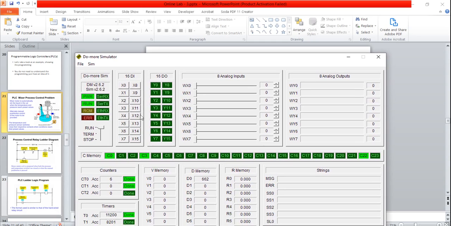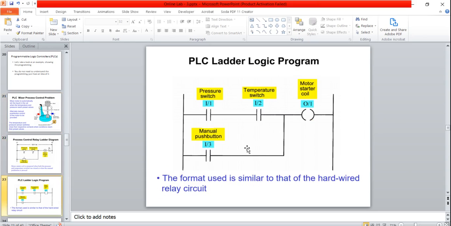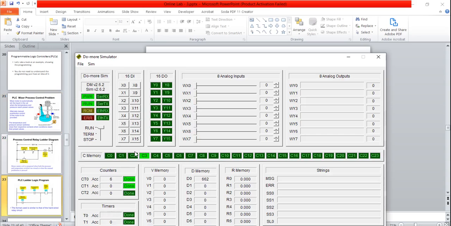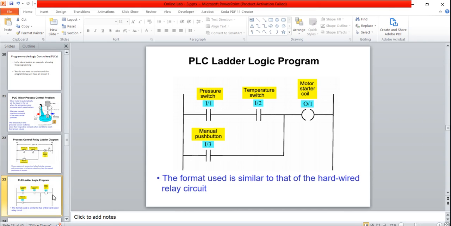The actual programming is something which we have to do. We will be making programs like this, but for the time being, for this lab, just try to understand what PLCs are used for, and just understand that we have a simulator which can simulate different processes depending on our program. Again, we also have timers, we have counters, we have analog inputs and outputs. So this is actually quite a good software to understand PLCs, even though we don't physically have one right now.